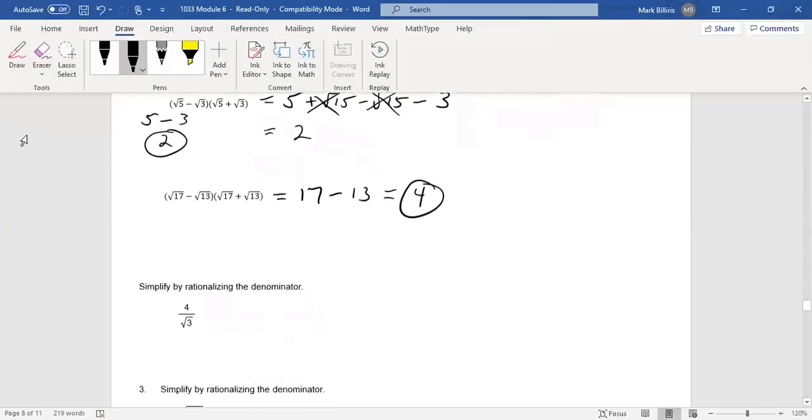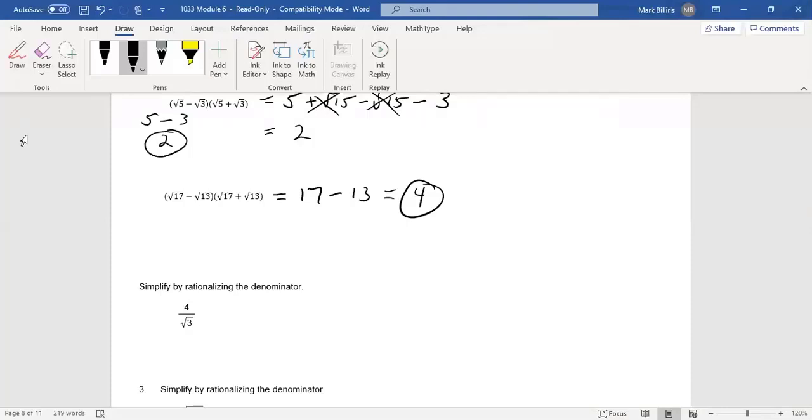So let's look at simplifying rational expressions that have radicals. So the rule will be no radicals are allowed to be in the denominator. So we're going to have to rationalize. So the process of rationalizing means we change an irrational number, a number underneath the square root symbol in this case, to a rational number. That means a number that's not. So how do we do that for the denominator, since we do not want to have an irrational number in the denominator?